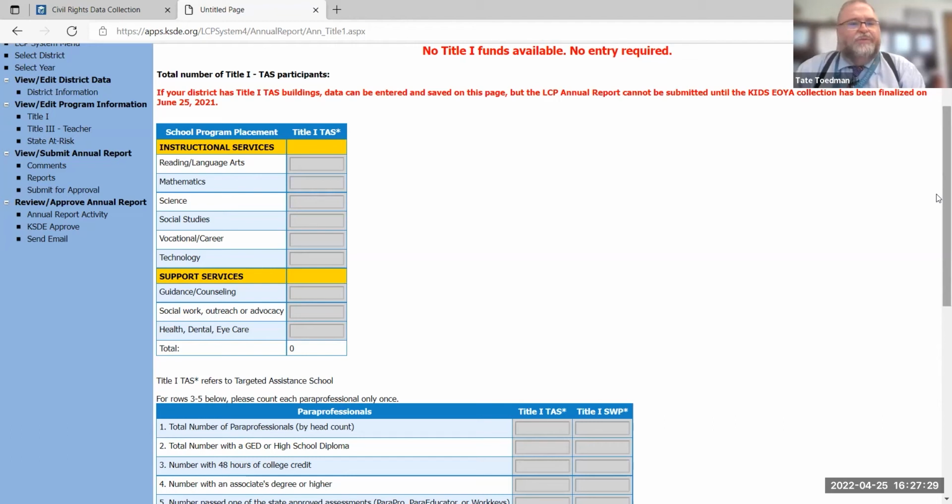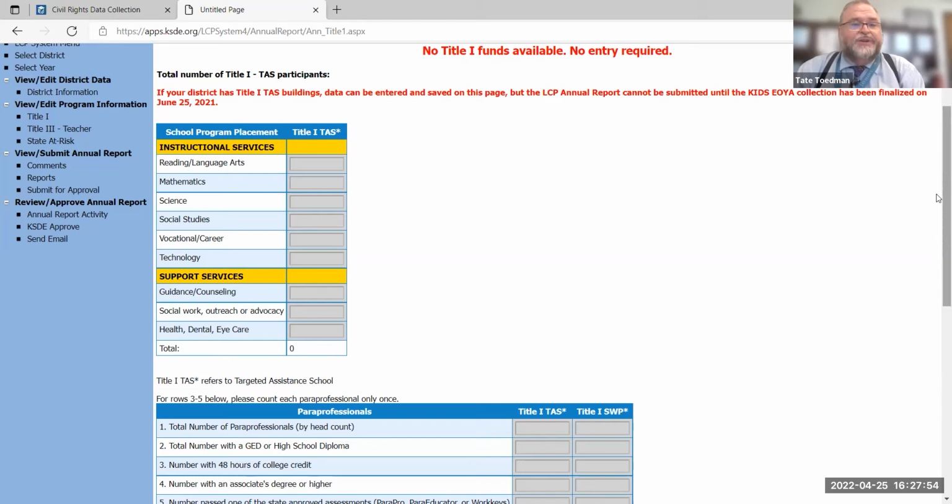Specifically on the Title I page, there's 2 sections. The top section is for districts that have targeted assistance programs. School-wide programs do not have to fill this top section out. They only have to fill out the bottom section. School-wide programs may go ahead and fill this out along with Title III and state at risk and submit at any time.